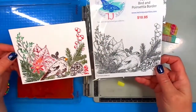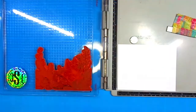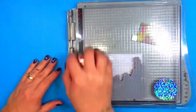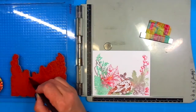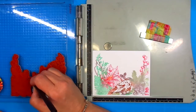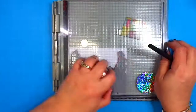Now you see how I have colored this, and it really does look very nice. I spray my stamp with a little bit of water, and then I stamp it onto a blank panel. And depending on how much water you use and how much marker remains on the red rubber stamp, you can get a pretty cool impression as a second generation stamping off.